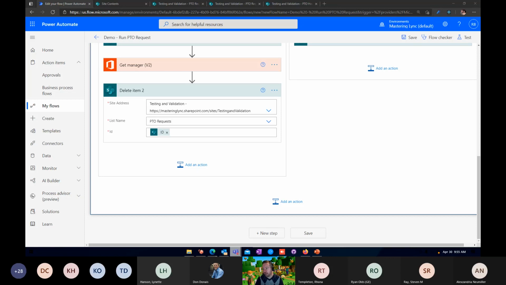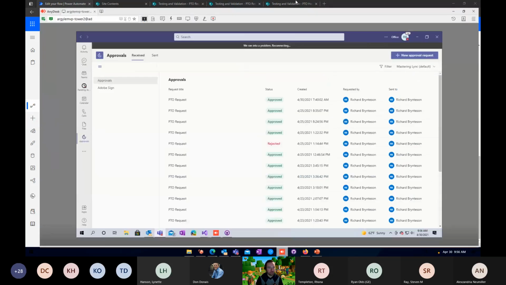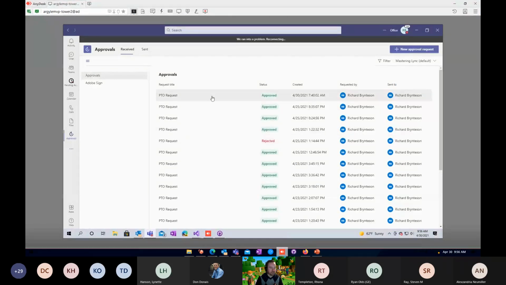Yeah, and Kirk is right, and this is an important thing, and I was going to call this out at the end. I'm logged in as myself at this point in time. It's awesome because I'm logged in, but the bad part is if I go look at my Teams account right now, and I've got a machine sitting here off to the side logged in as myself, every single PTO request that comes through is getting this back, forth, back, forth.